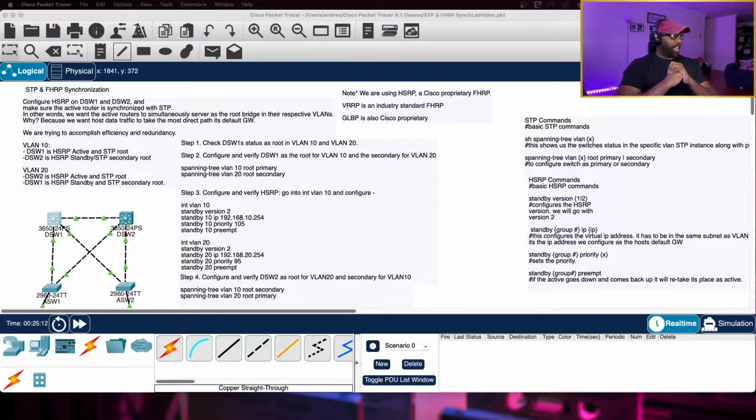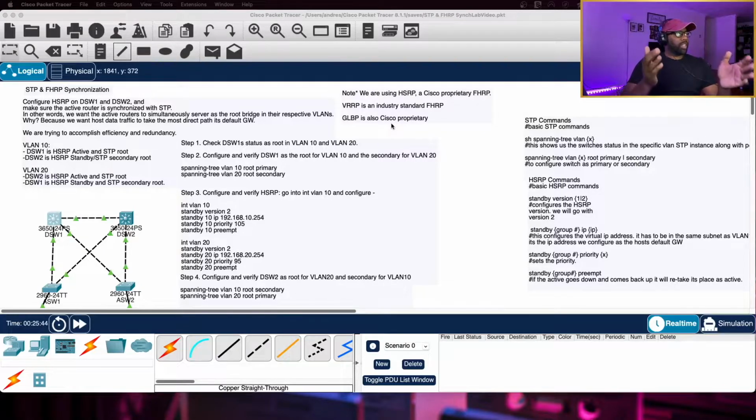And we have VRRP, which stands for Virtual Router Redundancy Protocol, and that is an industry standard FHRP. And then we have GLBP, which is also Cisco proprietary, and it stands for Gateway Load Balancing Protocol, which helps us to load balance traffic, if you will. And I'm not going to go further than that.